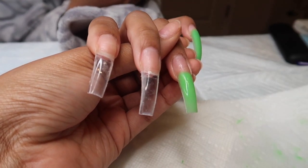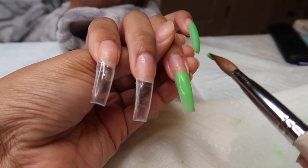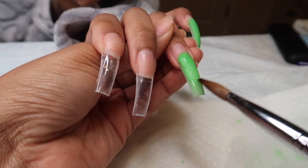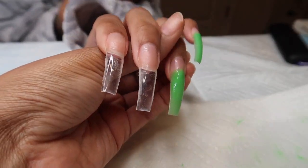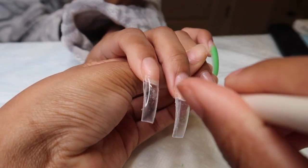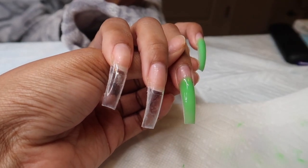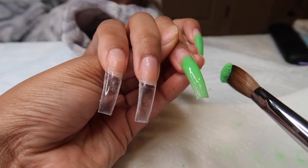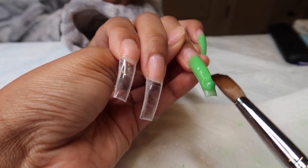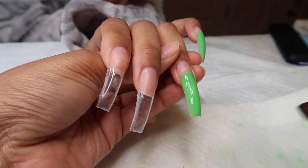Also with this product, I had to keep my brush fairly wet. And I think that also comes when you work with different products. You'll see like, for this product, I have to keep my brush a little bit wet. Or for this product, I have to keep my brush more on the dry side. You'll see that as you use different brands and different products. This is one of the ones that I had to keep my brush a little bit wet. It was a little bit different. I do like the color though, so it was nice.